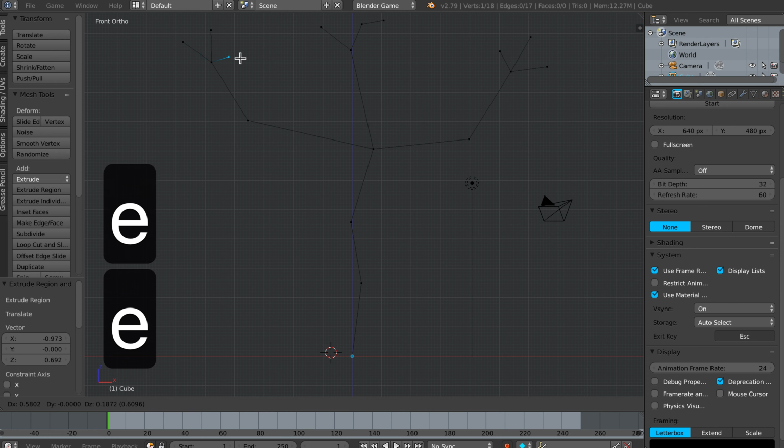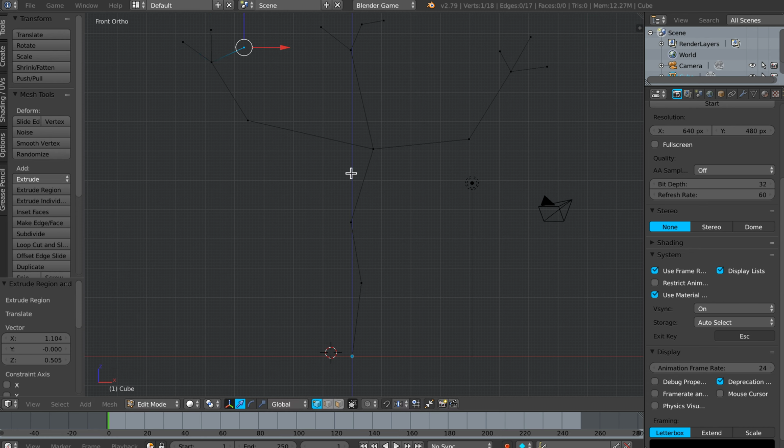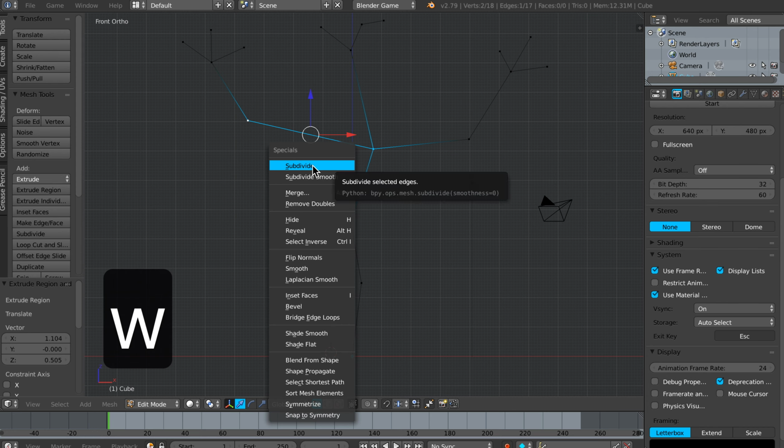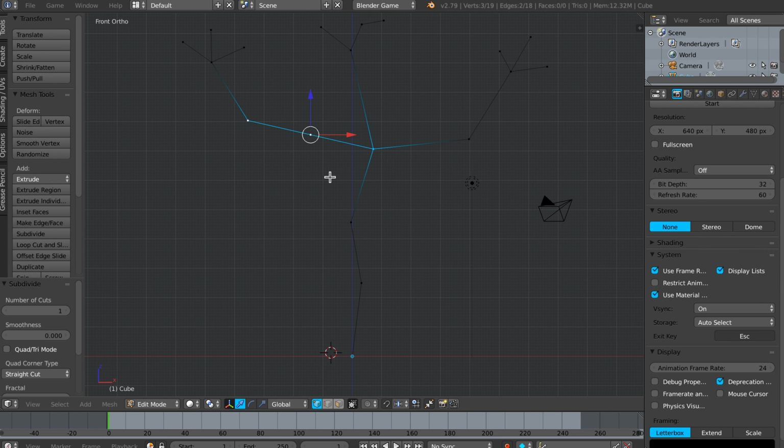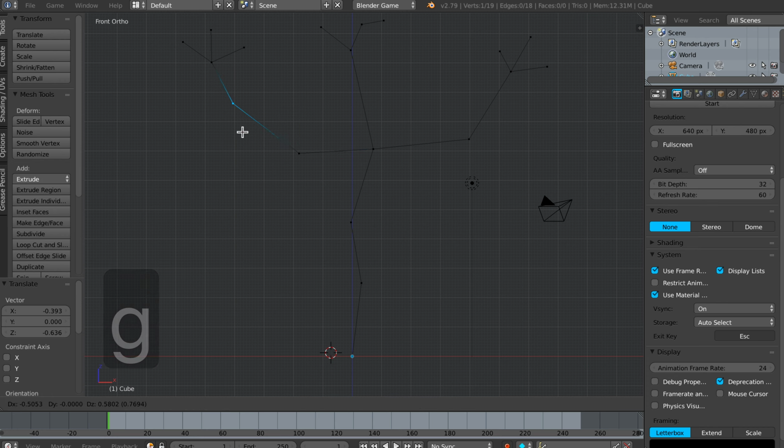Okay. A little trick, if you want to add in a vertex, let's say I decide I want to add in another vertex in between these two here, what you can do is shift right mouse click, and that allows you to select both vertices. Then if you press W, you can choose this first command here called Subdivide, and that will subdivide the two there, and now you have another one. Now I can press G and grab it and put a little bend in it, making it a little bit more natural. So I'm just pressing G after I select and moving it around.